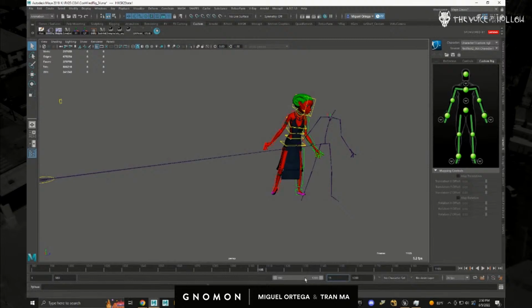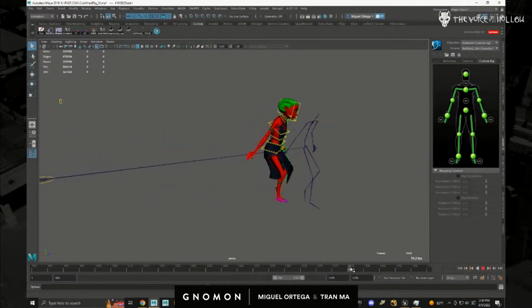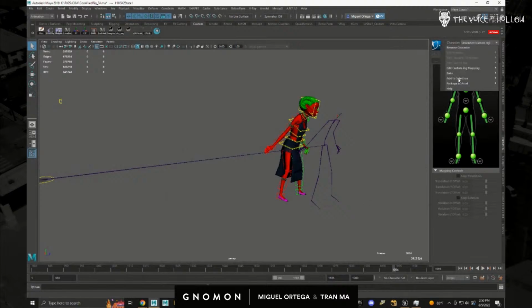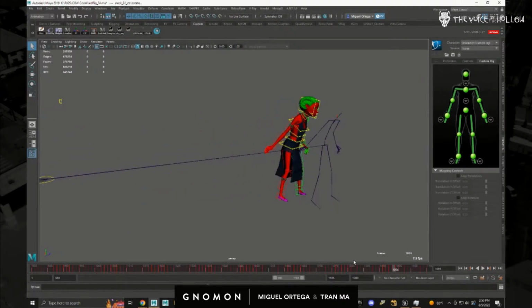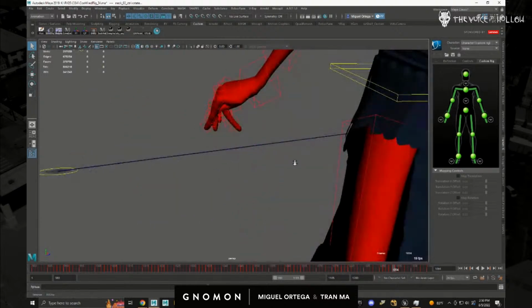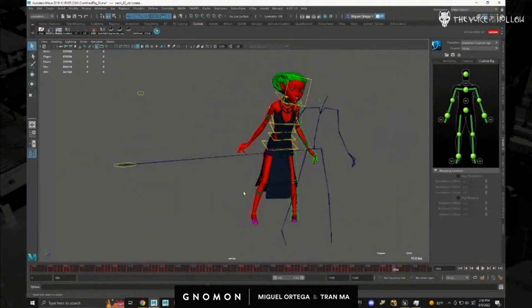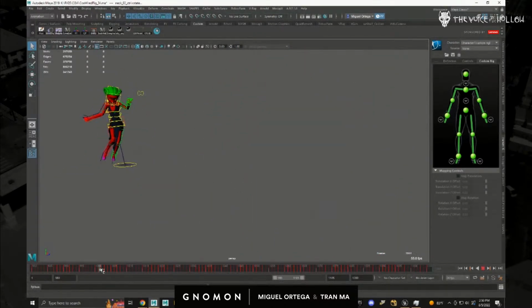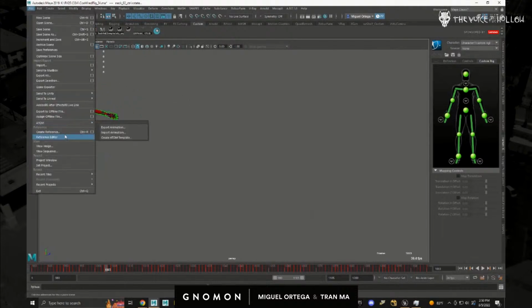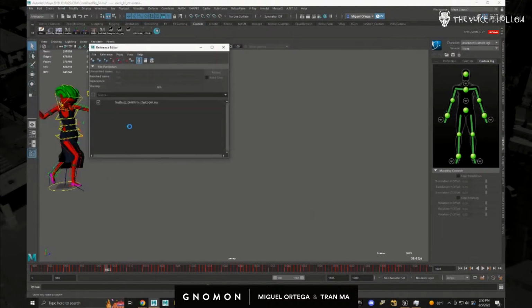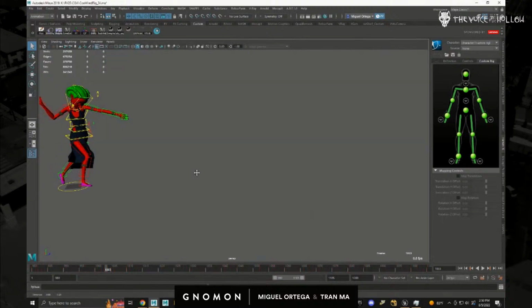So I just set 1105. Love it. Come over here. Bake to custom rig. You can see all the keys are going to appear here. So now this is baked into the actual skeleton. So now I could come over here, file, reference editor, and disconnect our skeleton.